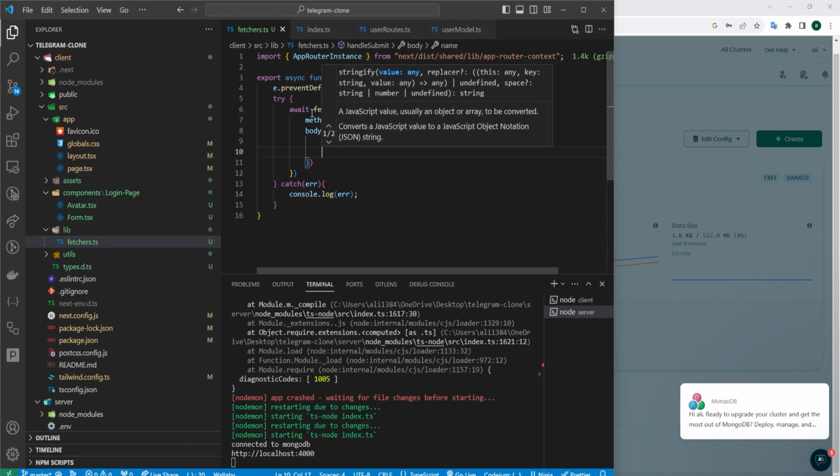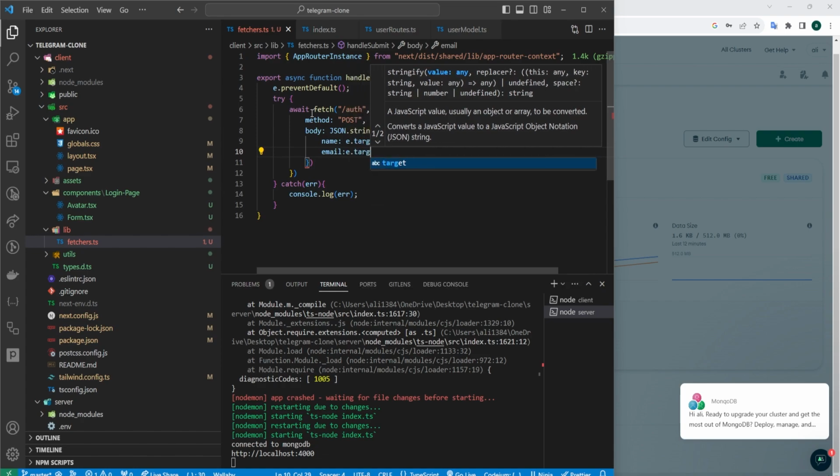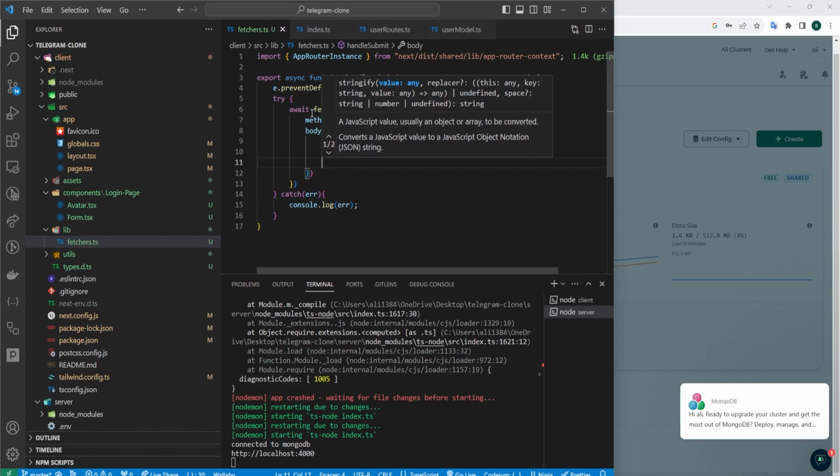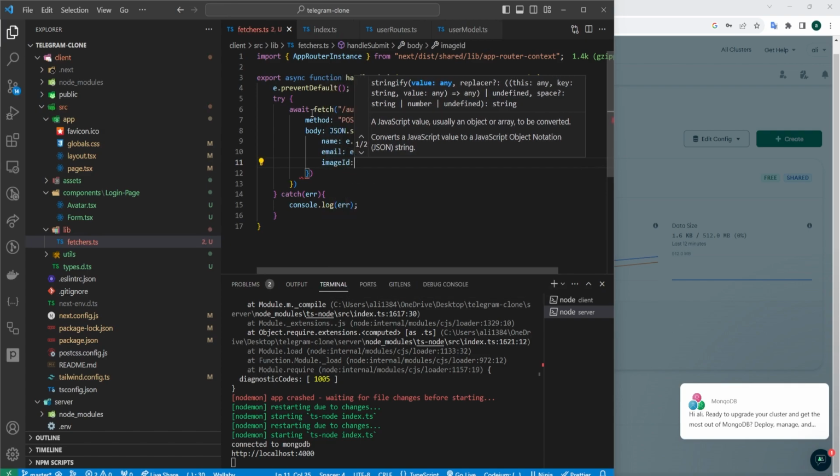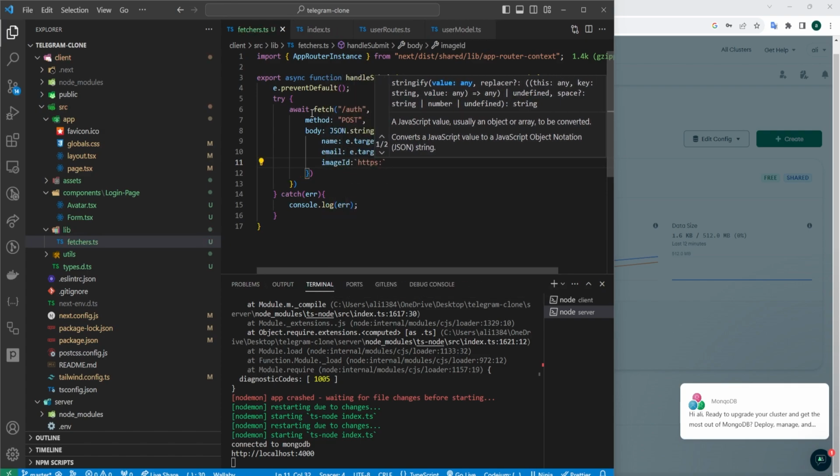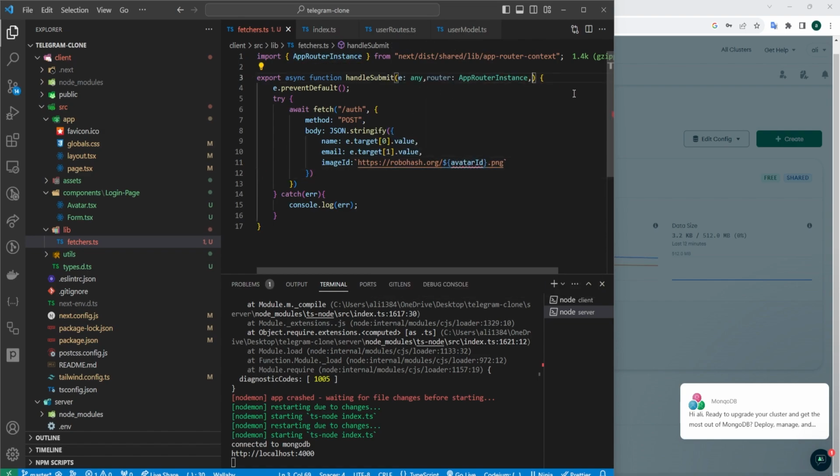And the value of name and email, we are getting it from the form event, and image ID is going to be template literals, robohash, https robohash, and what we get from avatar ID argument from handle submit function. Then let's set avatar ID as an argument.